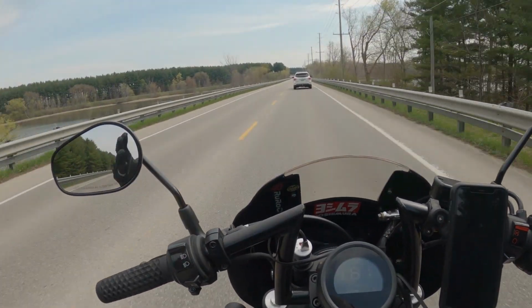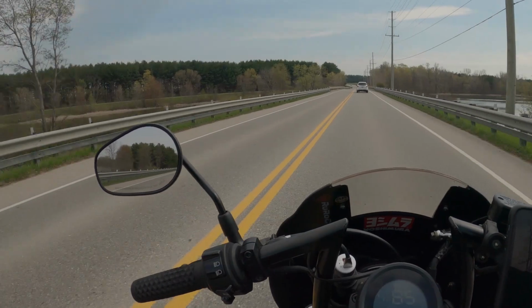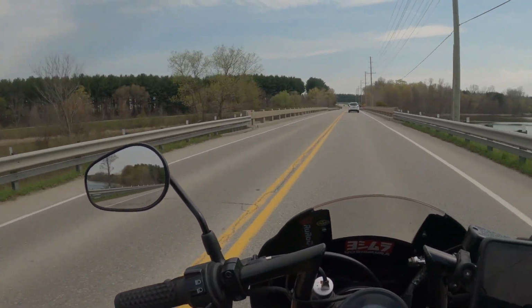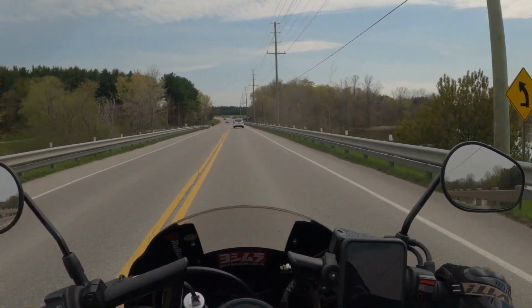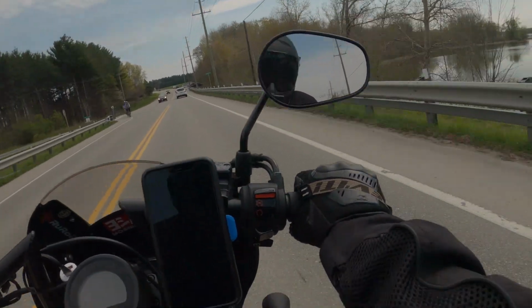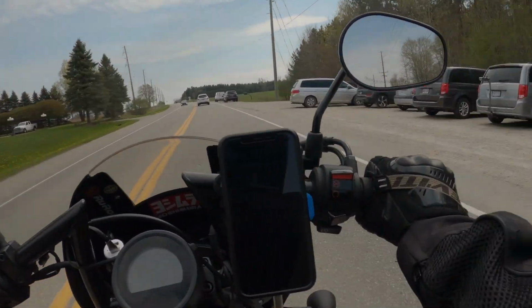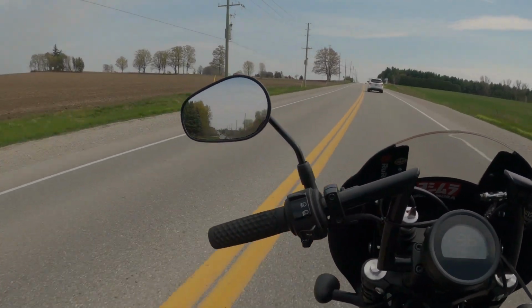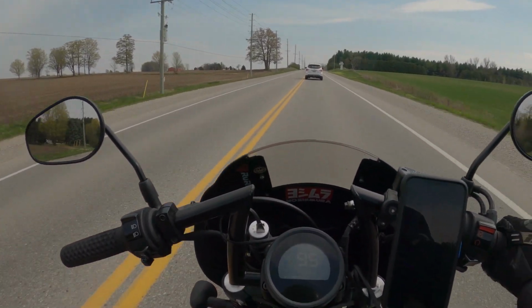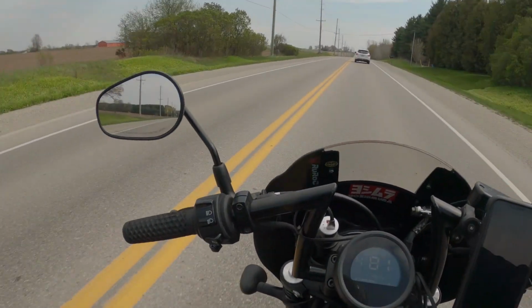Probably hearing all kinds of wind noise. In the process of trying to fix this mic, I'm using the Purple Panda mic. Unfortunately, it's too good. It catches everything, and having the Rear Rock Atlas 2 raw carbon, you hear a lot of wind noise. It's not unbearable, but for vlogs it's a pain in the butt. I kind of want to get off the bike so you can see this.